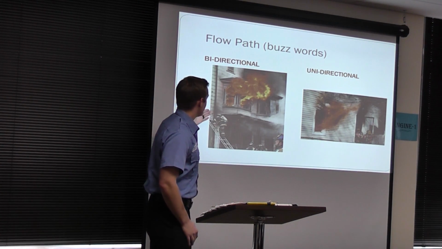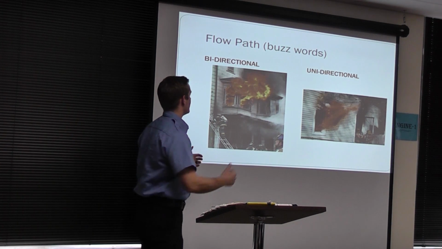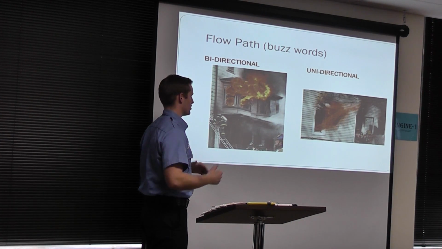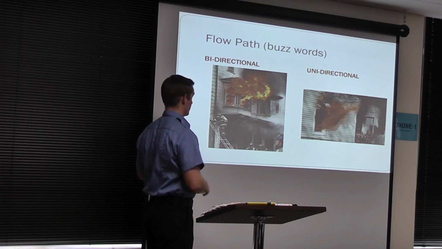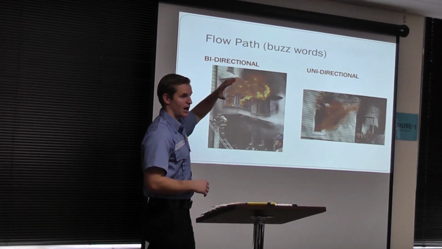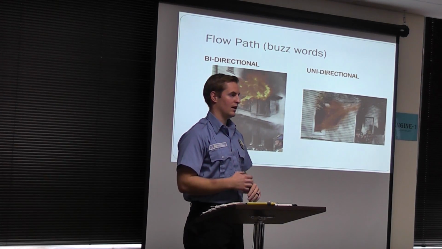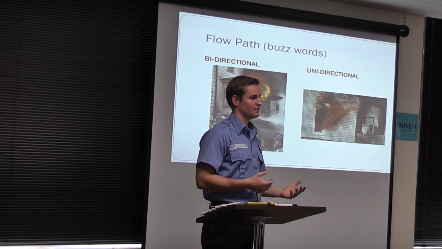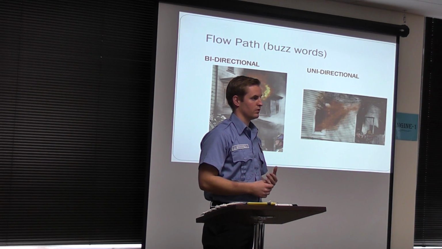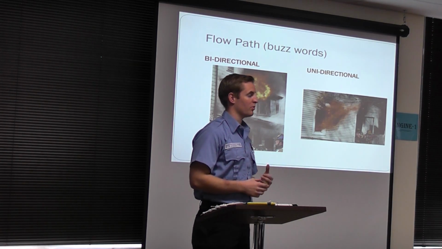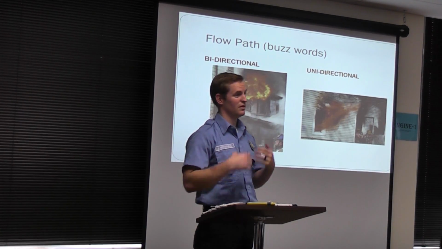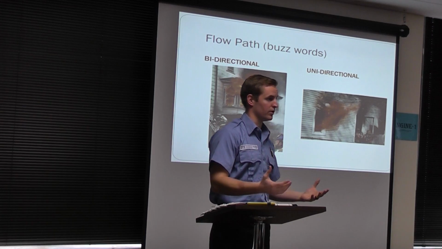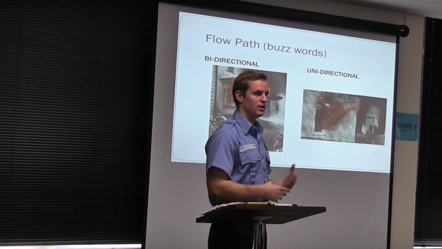So if I have a bidirectional flow path like that, I've got an intake coming in the bottom of the windows, that room is flashed over, exhaust coming out the top. Is there a higher likelihood, yes or no, that the door is closed? Yes, right? Or else I would end up with that kind of fireball, you might end up with exhaust coming out those windows, almost exclusively, right?